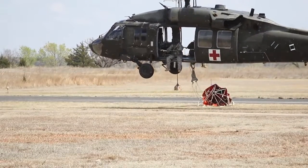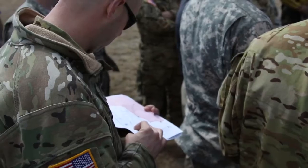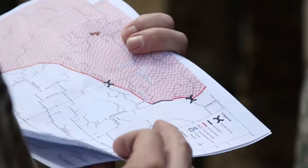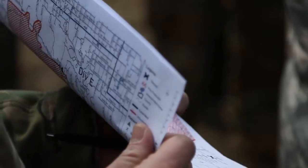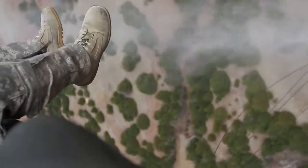The integration between us and the guys on the ground has been phenomenal. We've had great communication — they've been able to zero us in on some of the spots that are inaccessible, as well as some areas where the fire is just so big that it makes more sense to conduct an attack from above.